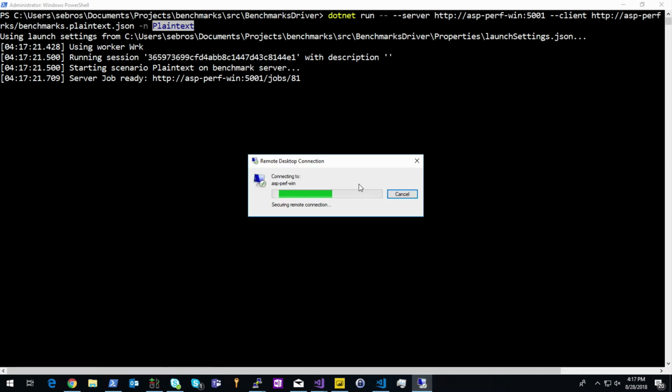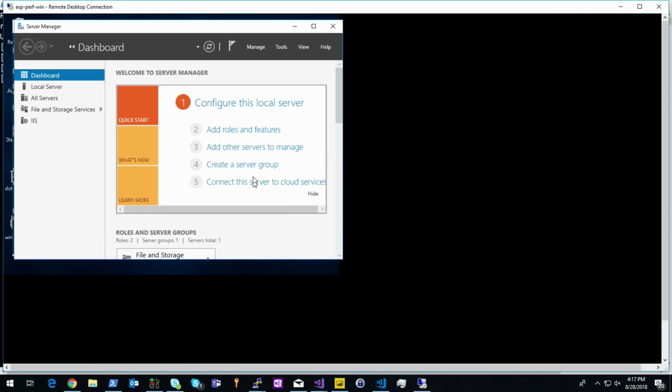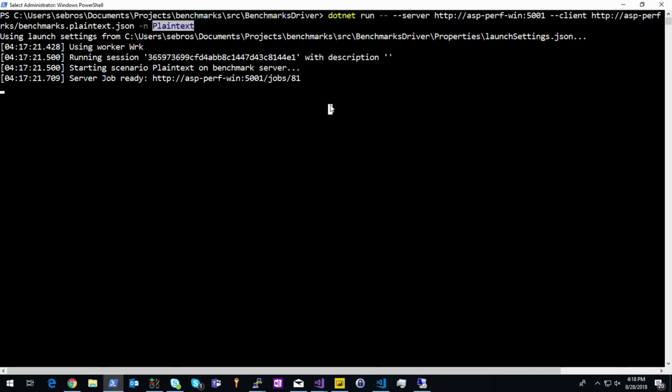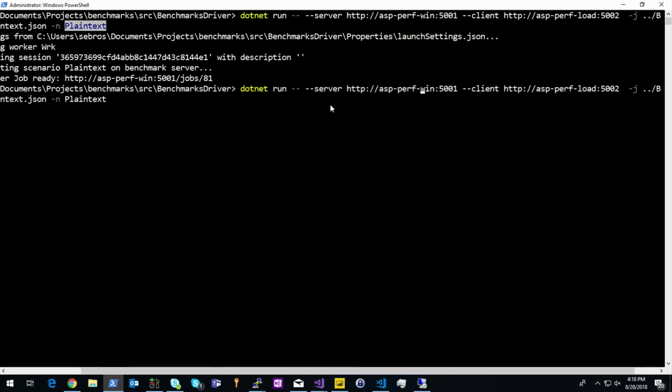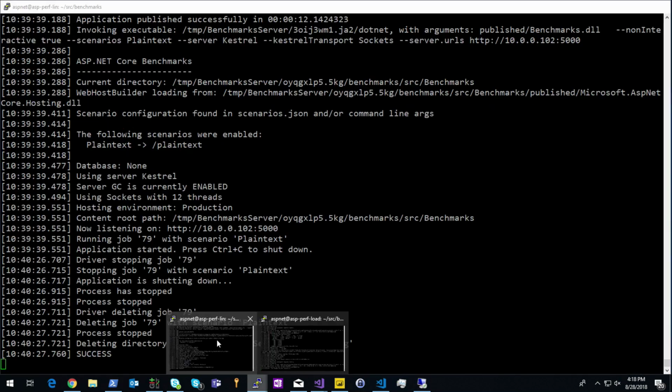Let me connect to the Windows machine, where I sent the job actually. And we should have something here. Oh, this is running SignalR. Okay, sorry. Some job is currently running there. So I will do the same thing, but targeting the Linux box. And we'll be able to see it there.